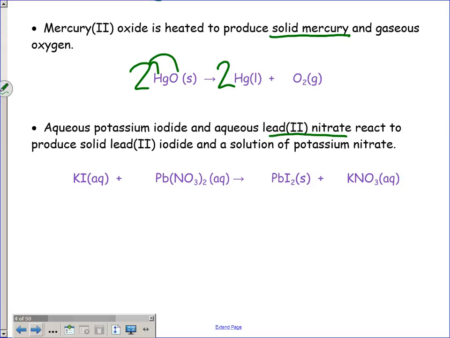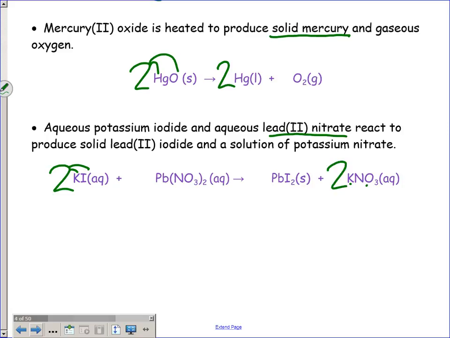So what are you seeing that's the first thing that's not balanced? Iodine. All right, so you have 2 iodines here. You have 1 here, so what do we want to do? Add 2 where? Potassium iodide, okay. Now, I've just caused 2 iodines and 2 potassiums. So I've got 2 potassiums on the reactant side. Now, add 2 where, Miles? You got this, man. Potassium nitrate, right. So put a 2 in front of potassium nitrate.